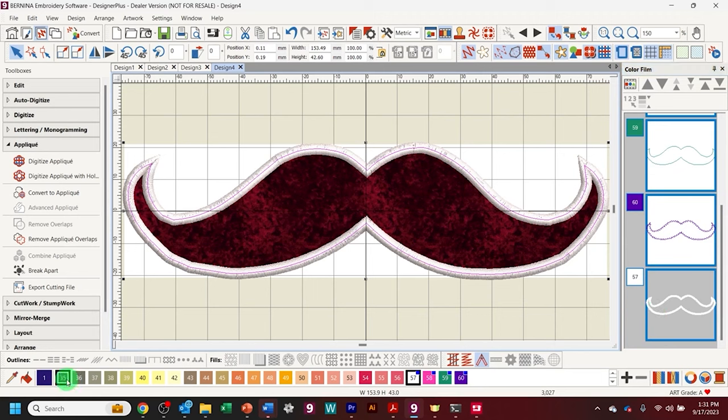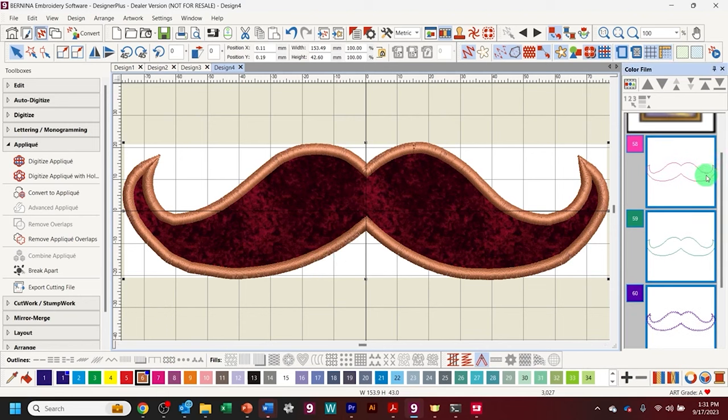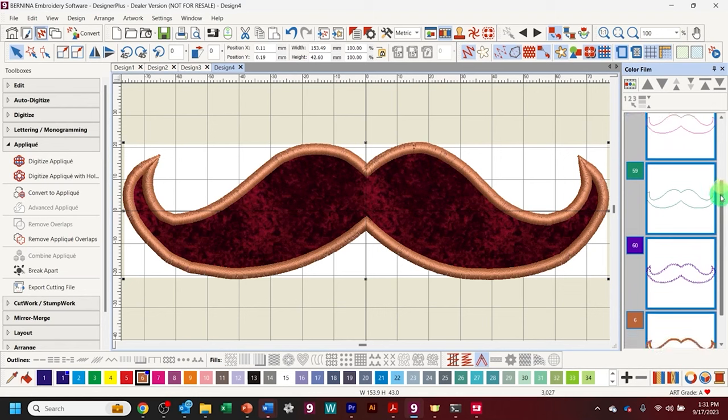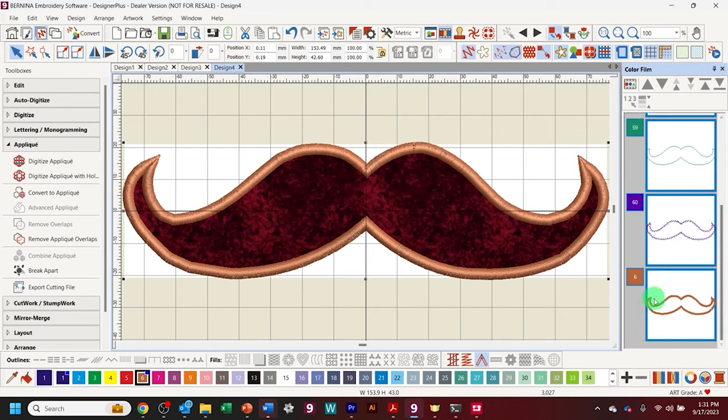And then we can also go ahead and select our mustache. And when we change our color, let's find a little brown color down here on our threads list. This doesn't change these other colors in here. Pink, which is the placement, our green, which is the cut line, and our purpley blue, which is the tack down. It only changes the cover stitch.